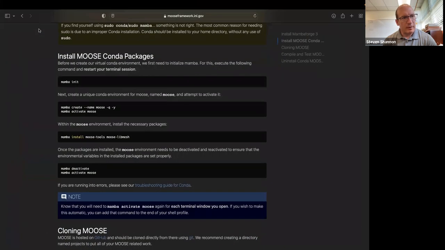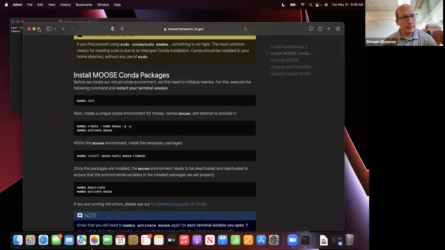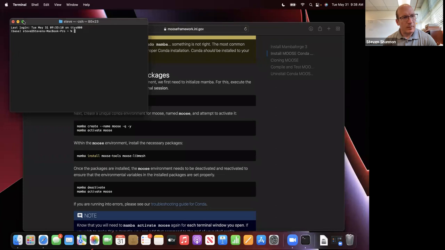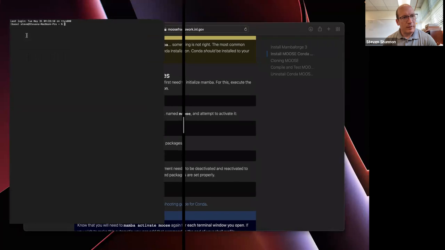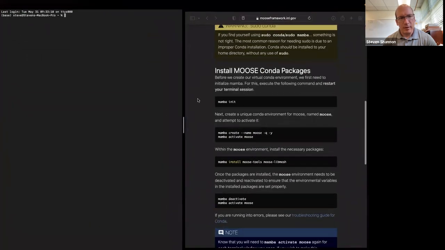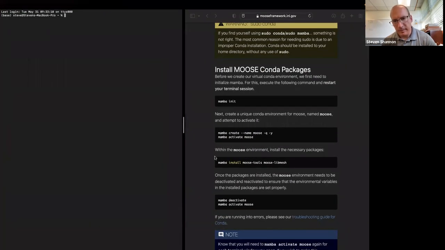I'm going to set this up again so that it's, oh, sorry. Tile to the left, tile to the right, put these side by side again. Okay, so we restarted our terminal session.